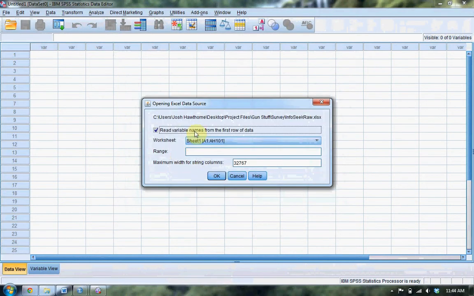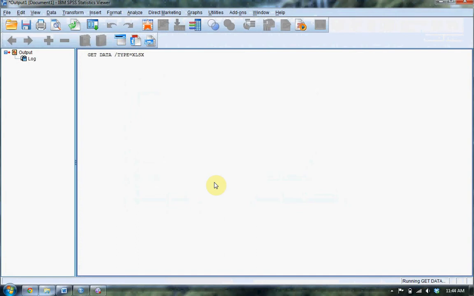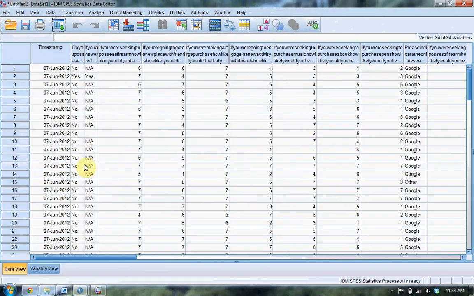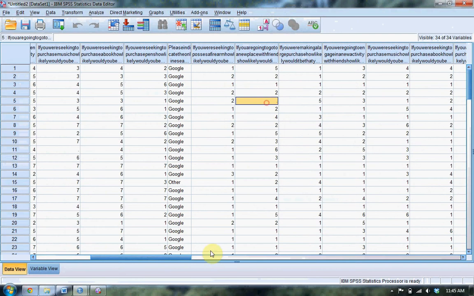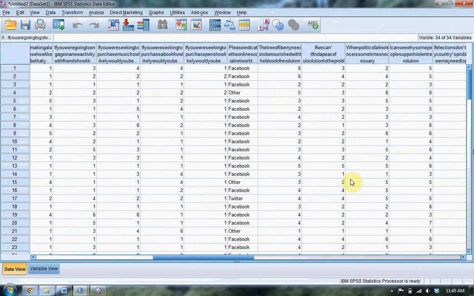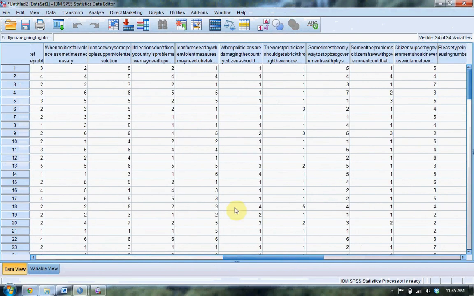Yeah, you can check variable names. They're in the top row. That's the entire worksheet. It'll only load one sheet at a time, so if you want to load in different worksheets, you'll have to do that manually. So you get the data up, and there's our data in SPSS. Now you can see there are a lot of issues with the variable names not being the same, and missing data again, that's easier to see. So we'll go in and fix this.